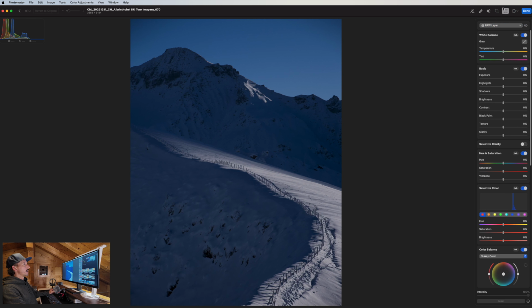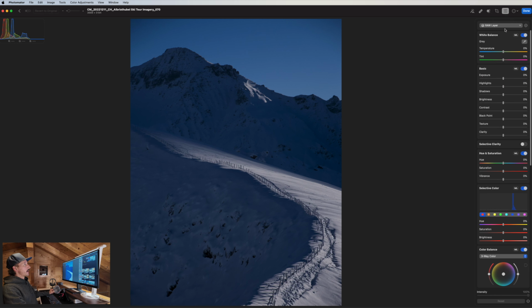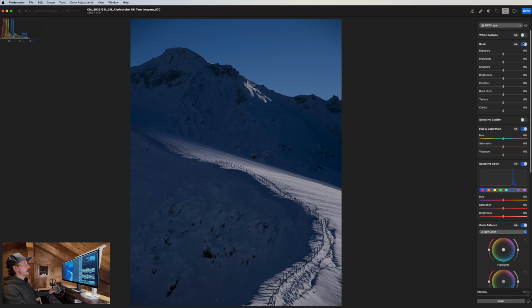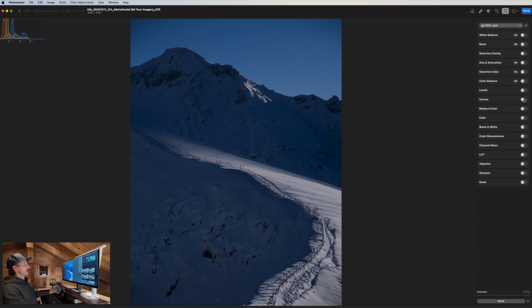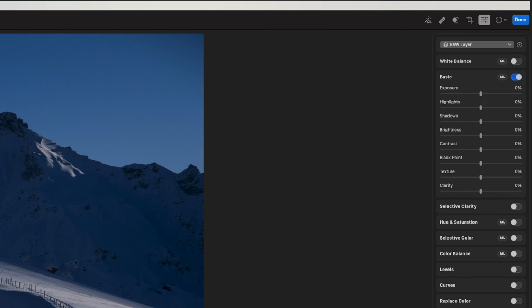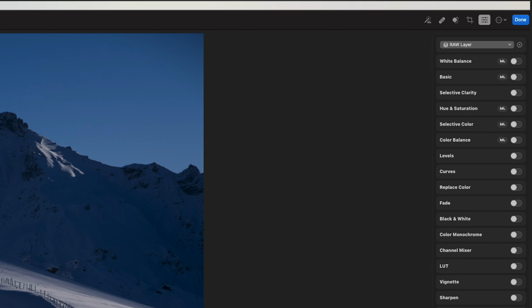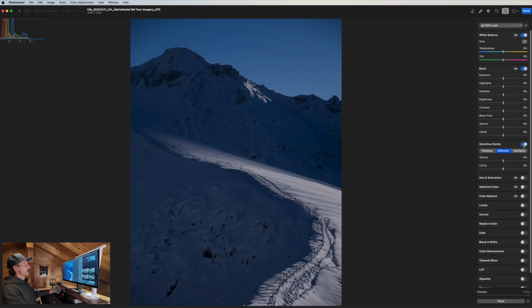Click on that and it immediately opens up all the similar tools or the same tools you would have seen in Pixelmator. Most of the stuff that you have in Lightroom is here. So we can just switch it off quickly, collapse everything. So we have white balance, basic adjustments, which is like your exposure, highlight, shadows, etc. going down, but we'll get to those. So let's just open up some tabs here.